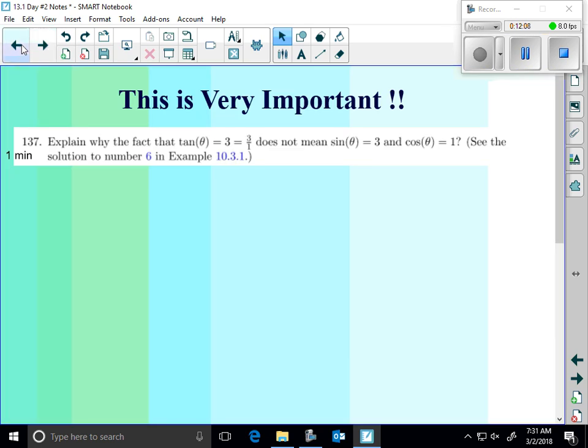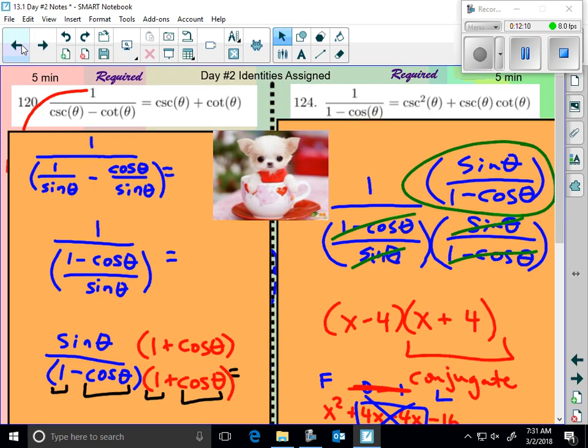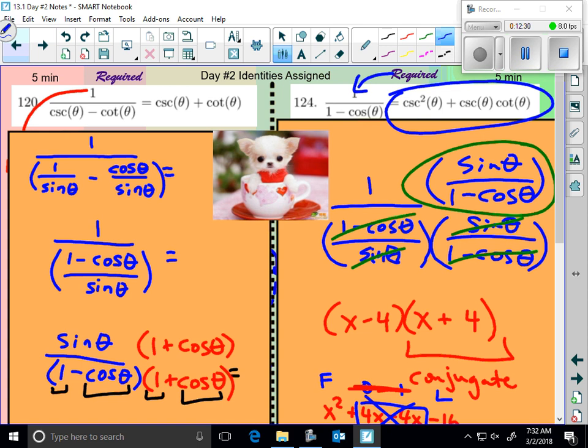You know what? I'm good there. Yeah, that is day number 2. I did pretty much all of the homework. If you're watching this, then go back and try the problems that I haven't done. Number 124 is a really good one. I would start, if I were you, on this side and work my way back to the left side. Of course, reminder, just pay attention to the rules of only working on one side in any given problem.